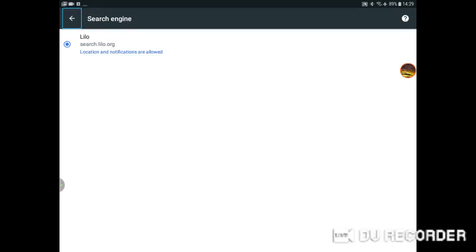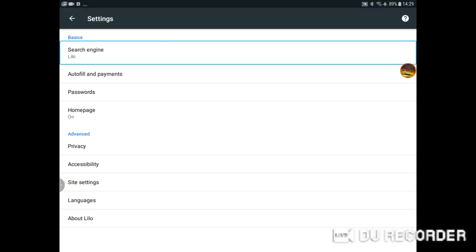It's only got Lilo as a search engine, and that is actually quite worrying. So if you're used to Bing and Yahoo, you can't get that. You have to spoon feed it a bit by typing in yahoo.co.uk, google.co.uk, because that's the address for your search engines. So if you're not happy with Lilo, you either have to stick with it or do things the hard way if you are used to your format. So again, it would be nice if you had more search engines, let alone your popular ones.